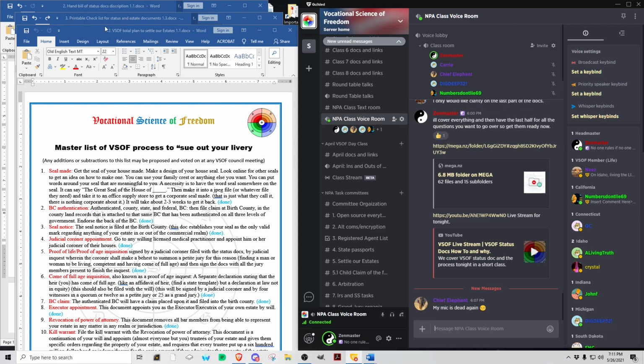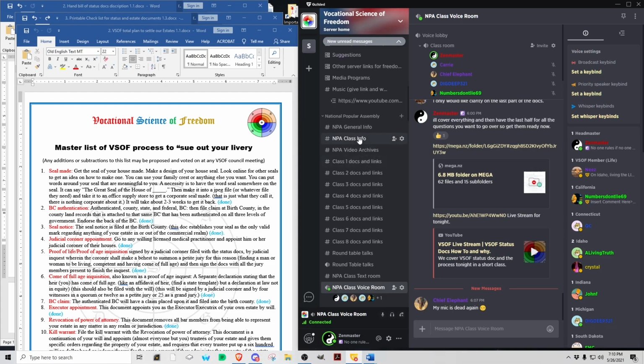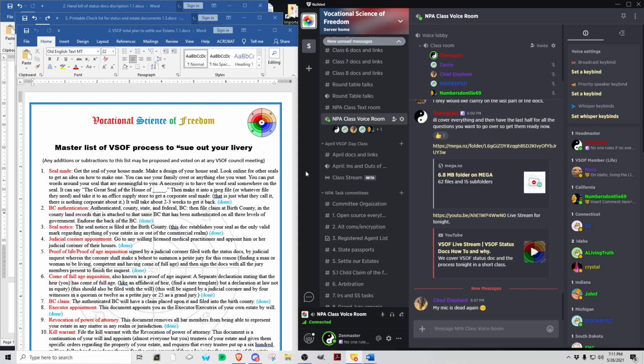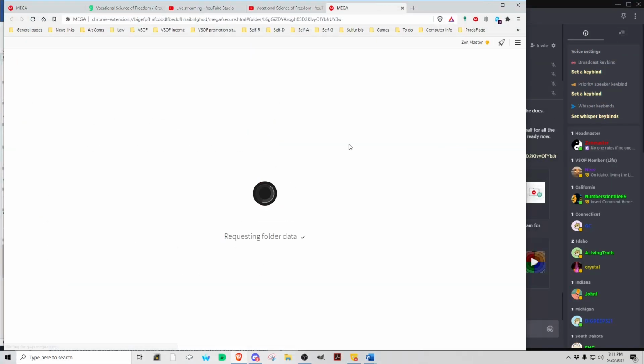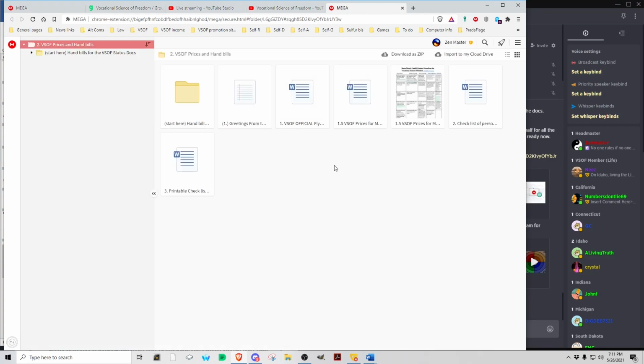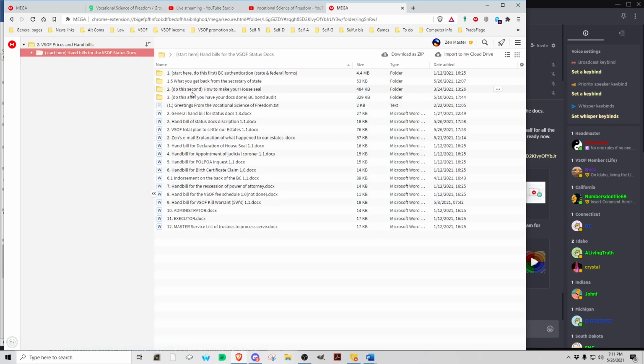I'm going to go over 3 of the major ones. I'm not going to go over each handbill for each document, but I will show you guys where they are so that you can take the time to go and learn what each document is and why it was created. These 3, if you click on the link, and I'll just go ahead and do this to show everybody how this works. Click on the link, it'll open up the mega download site, and then you click on handbills, which is the first folder.